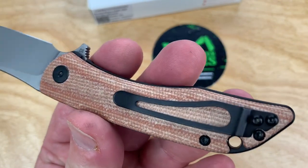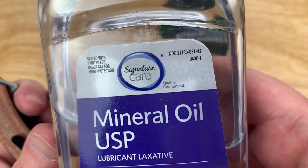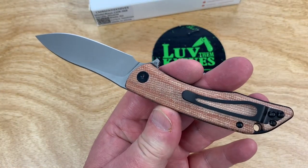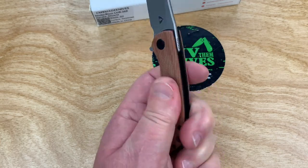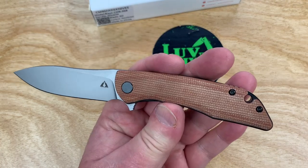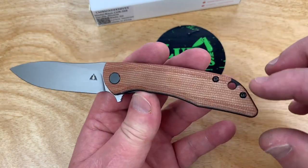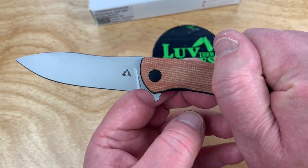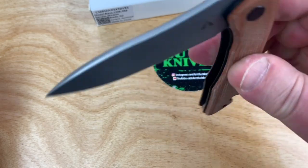I'm going to take it apart in a bit and wipe on a little bit of food-grade mineral oil to darken down the scales — as opposed to waiting who knows how long for your natural oils to do that. I thought it'd be interesting to see how it looks. I like a pretty uniform look — this half of the knife looks better to me than the weathered-out side. Some people like that weathered micarta look, but that's just me.